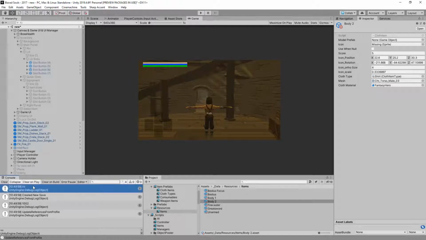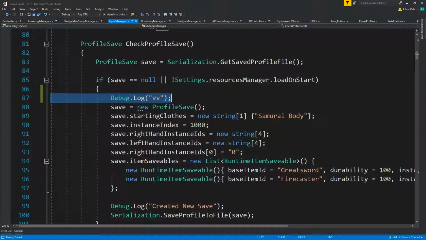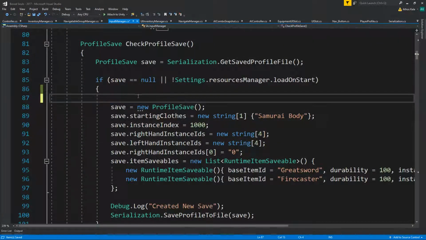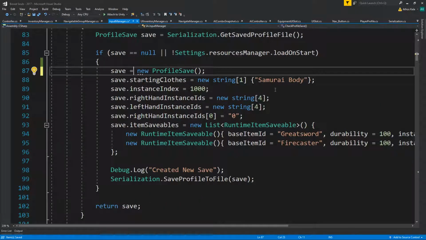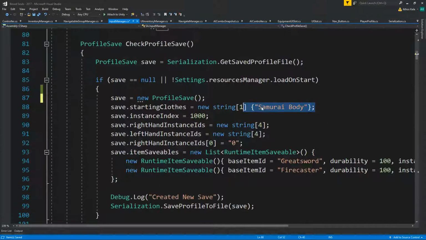Yeah, it's coming from there. So we need to force. But how did this work then? That's weird. I think that's why we had to start it. Yeah, that's why we had the samurai bodies.